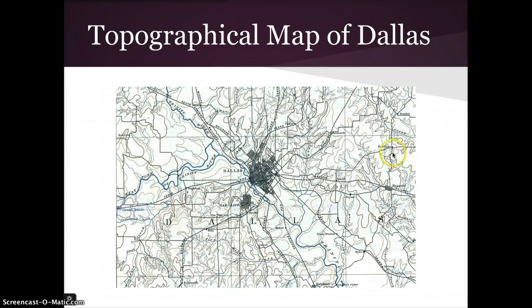Now, for us, they don't give us a scale to show us what these lines actually mean, but we know that there's a change in elevation, which means there's some hills in this area. Now, they're not major hills, but if you were walking up the street, you would notice that you were walking uphill. Also, it has the rivers listed here. Here's the Trinity. This is the West Fork of the Trinity, and then here is the Trinity River that runs north and again south. We have some smaller creeks that are noted in blue, so you can see those.